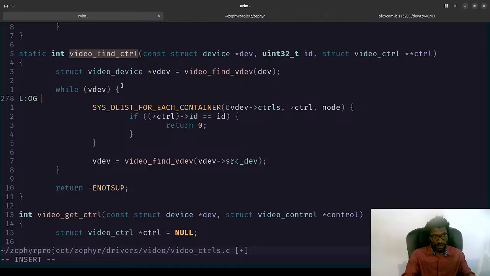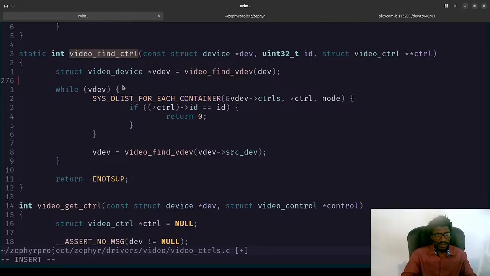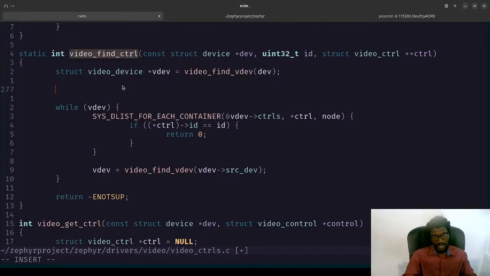Let's go here, log error. This is video find div. Okay, I just need to think about this quite easily. So let's go like log error.